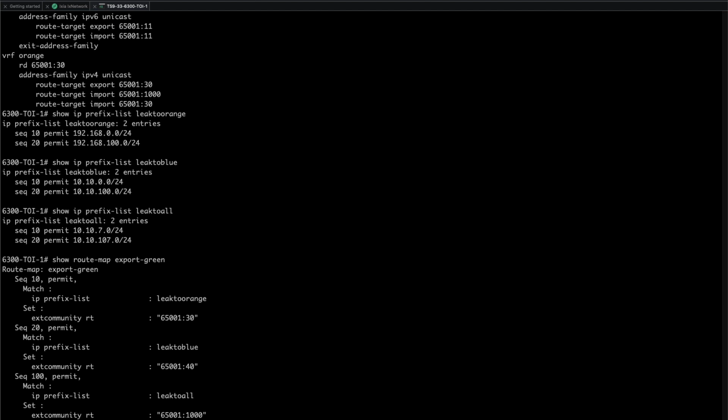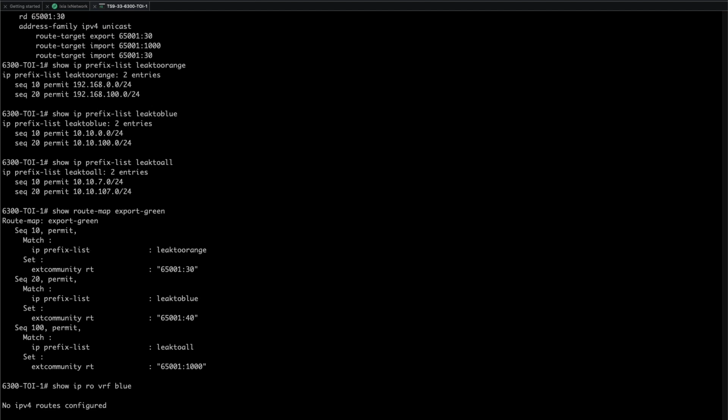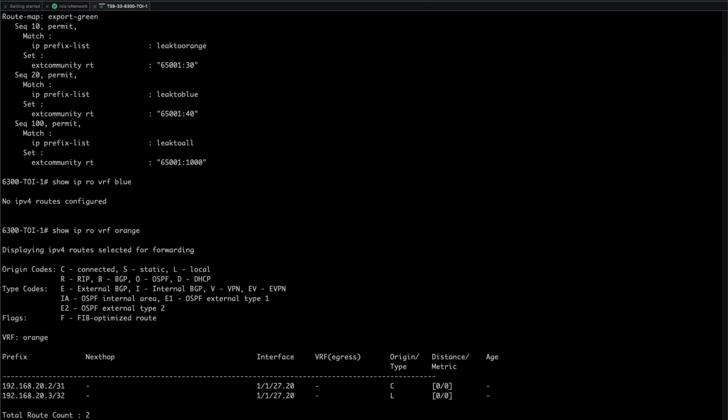So let's verify that. In the VRF blue and orange, I don't have any route. In blue, I don't have even one interface attached to this VRF. In orange, I have one interface, the loopback. So why is there no route?